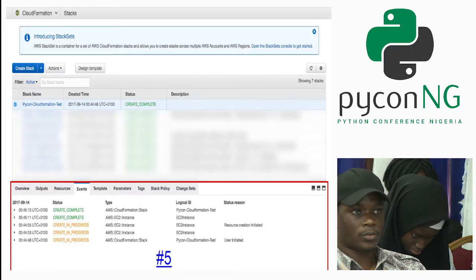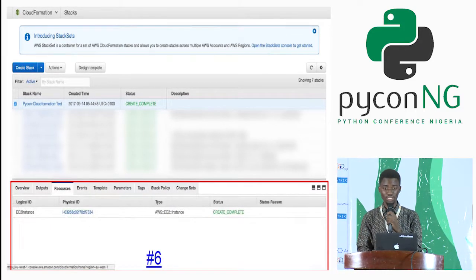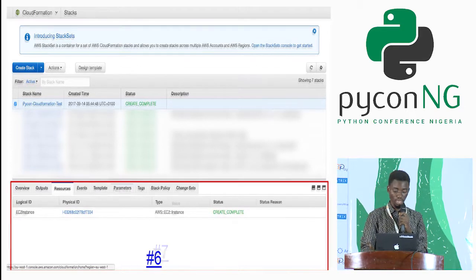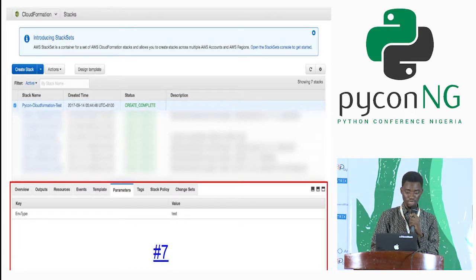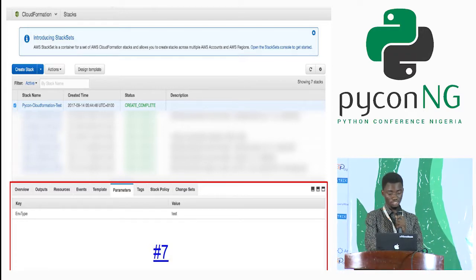we can see there on the events section, the place that is highlighted in red, we can see create in progress, and create complete. So those are the stages AWS goes through to create a stack for us that we've declared in the Amazon CloudFormation template. So then we can see the resources that were declared.